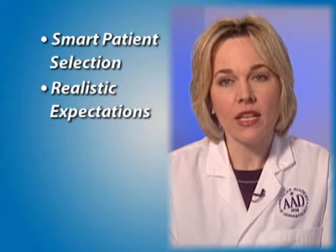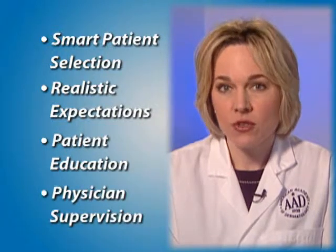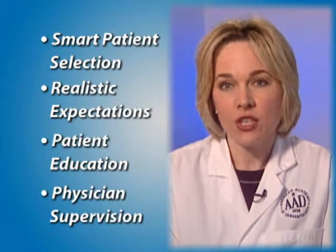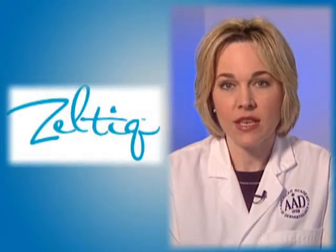I hope that the patient insights and clinical behaviors presented here will help you create high value and scientific integrity for the Zeltiq procedure. As a clinical investigator of evolving technologies, I continue to recognize the importance of consistent patient communications and appropriate physician involvement to the success of a new procedure in our practice. By keeping to smart patient selection, realistic expectations regarding clinical efficacy, patient education on the technology, and physician supervision of the procedure, you can ensure your patients appreciate the fat reduction of the Zeltiq procedure and are pleased and satisfied with the total Zeltiq experience.